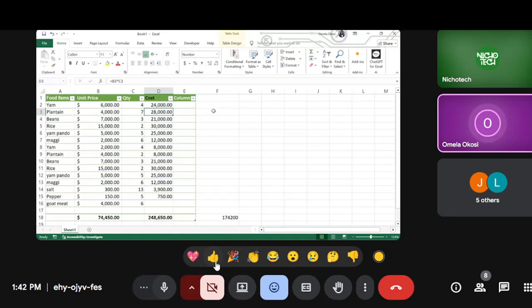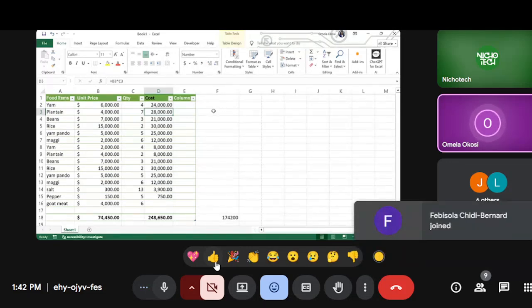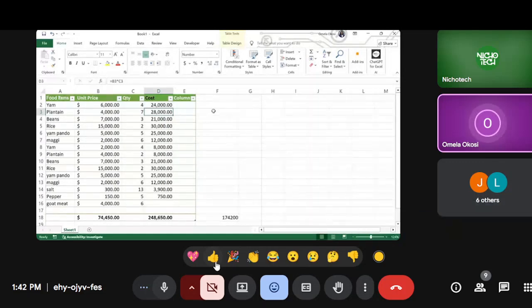That's why it's advisable to format columns that contain monetary representation as currencies. You keep them as currencies. So we have formatted this column and this column as currencies. This column A has just normal text. We can leave them as general, nothing specific, or you can format it as text.